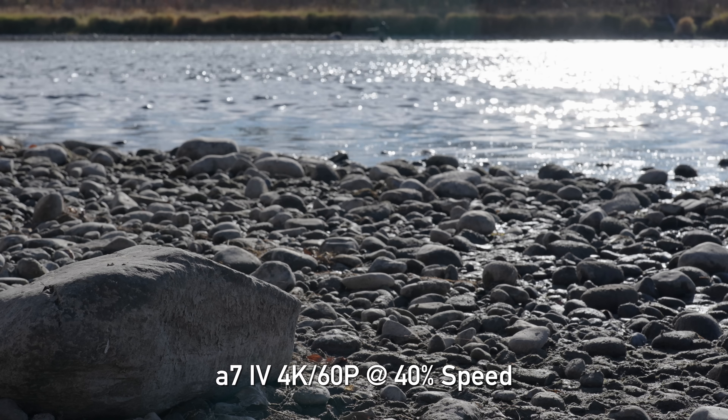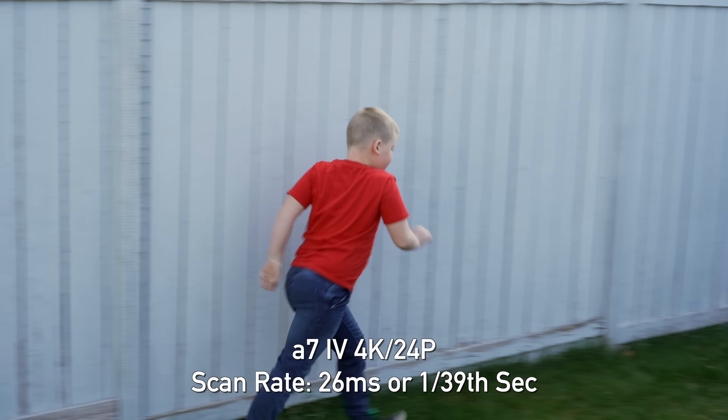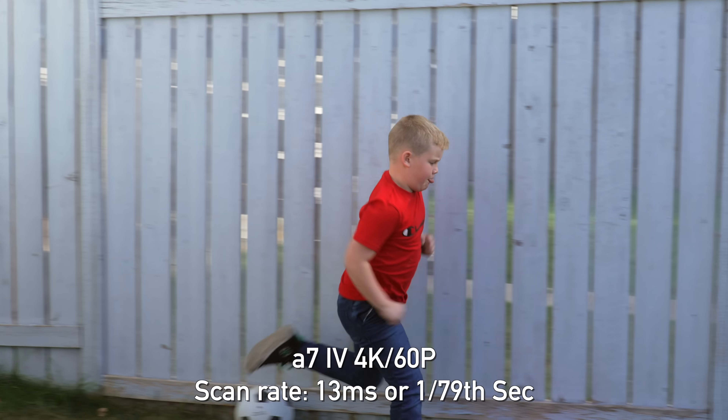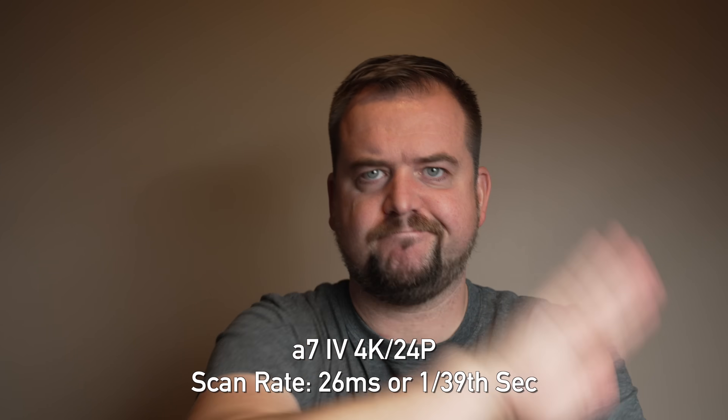The major upgrade here is that this camera is able to take that 33 megapixel sensor and use it to create oversampled 4K, and it can do that up to 30 frames per second. On the previous A7 III, switching to 4K 30 would give you a crop. Now that's not to say there are no crops in this camera — it is capable of recording 4K 60, which is really cool — but unfortunately you move to a 1.5x Super 35 kind of sensor crop for that. The downside of the oversampled video is rolling shutter; it's actually a bit worse than the A7 III at 4K up to 30p.